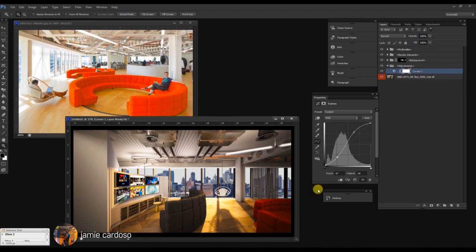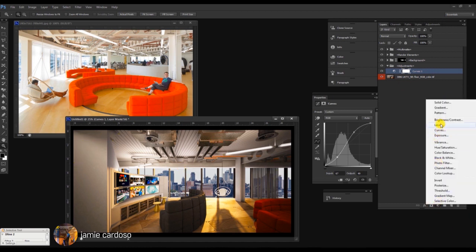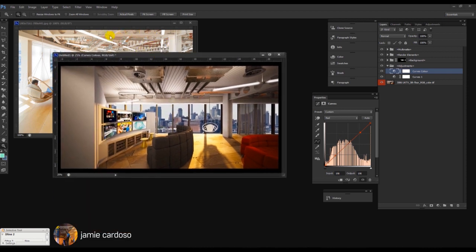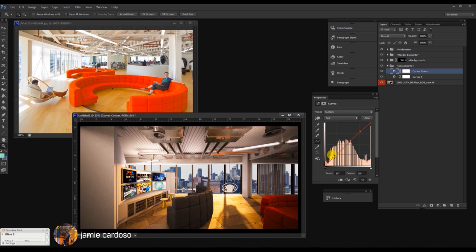The next thing that we're going to do is to add a bit of color to these areas. Let's create another curves adjustment layer, and we're going to call it curves color. So instead of working with the RGB all at once, we're just going to change its colors. Same as before, we're going to add a point there, another point here. I'm just going to move it along. So we're going to try and get the colors to look closer to that. And having a photo reference, it just makes things so much easier.